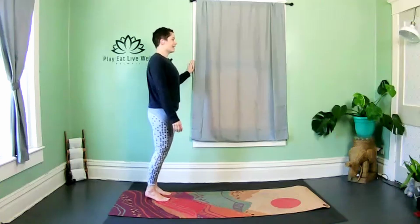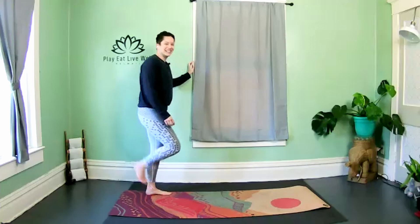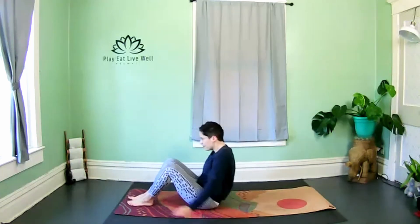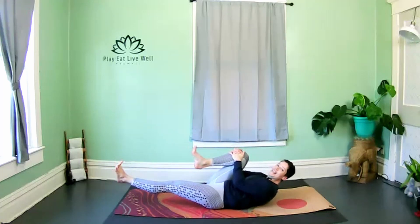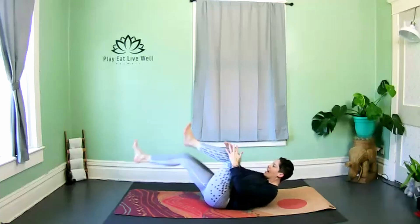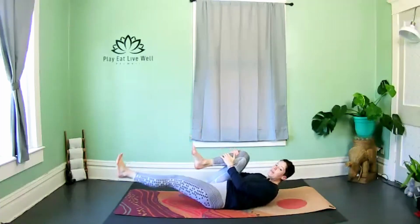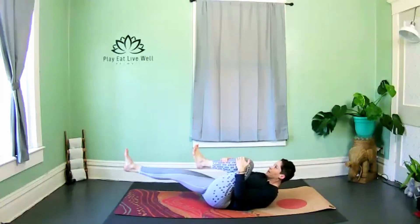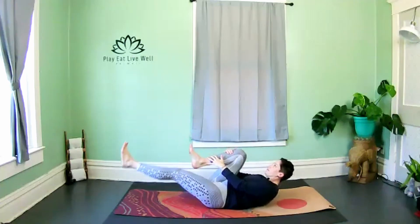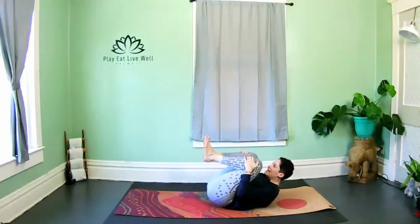Stay for ten, nine, eight, six, four, two — and release. Nice job, whenever you're ready come back onto your mat, meet me on your back. We're going to hug the right knee into the chest, extend your left leg out long — single leg extension, hug the right knee in and then switch. Keep the upper body up and lifted, exhale on the switch. Really ground your low back into the mat so we feel the core. Last one — both knees, double leg: extend it out, hug it in, extend it out. Exhale as you hug, inhale as you extend.